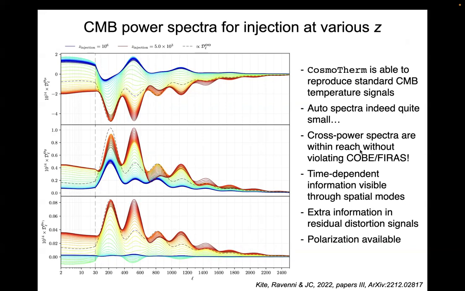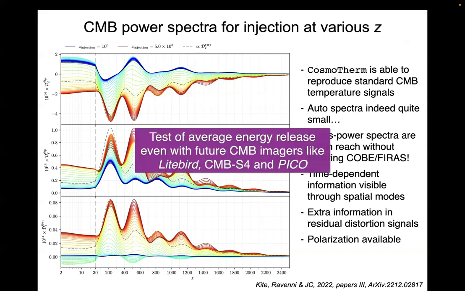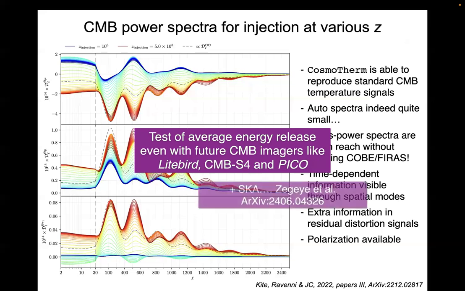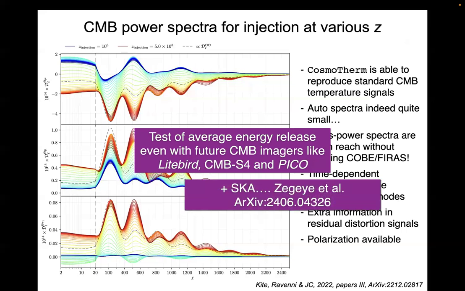And the really cool thing is that these are signals that you can actually study with CMB anisotropy measurements. You can literally look with Planck, and we have even constraints on these kind of processes from Planck explicitly. You can also in the future look with LiteBIRD, CMB Stage 4, and maybe even futuristic experiments like PICO, of course, the Simons Observatory. And as we have recently shown, actually today the paper came out, the SKA even can help contributing to this science case.